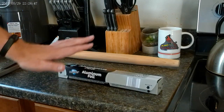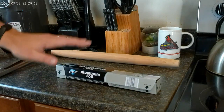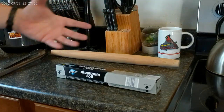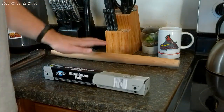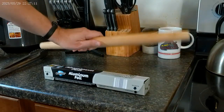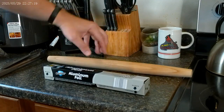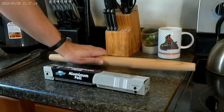Alright folks, so right now we're going to fry the corn tortillas, but before we do that, we're actually going to make something to wrap the tortilla around to get it into more of a U-shaped tortilla for frying. So first you want to get out some sort of tube-like item. Now I'm using a rolling pin, but what I like to use is an empty paper towel holder, or a toilet paper roll that's been used to wrap around, that's fine.